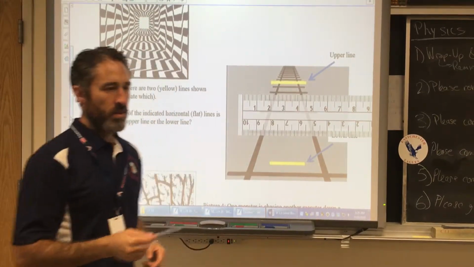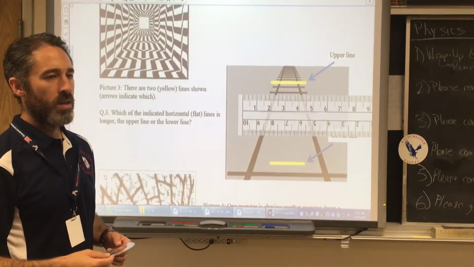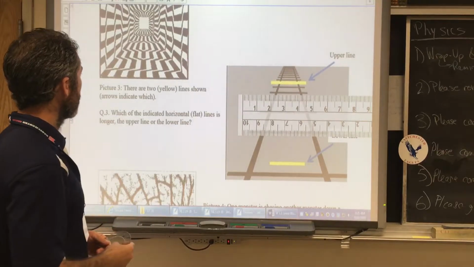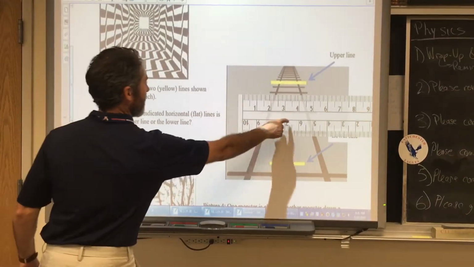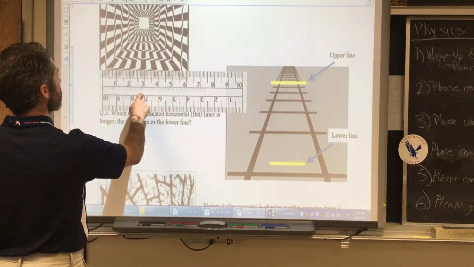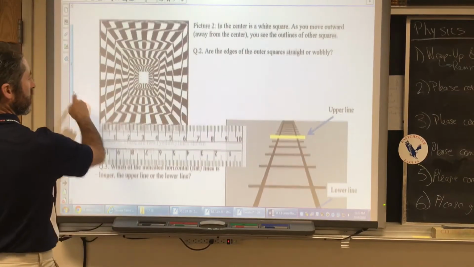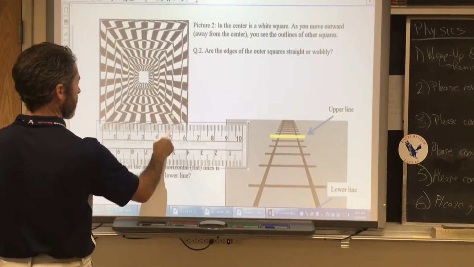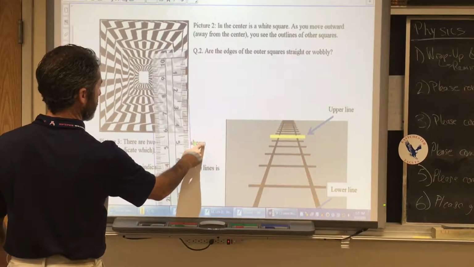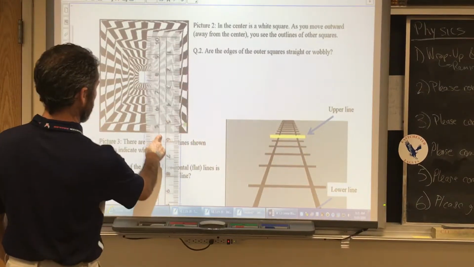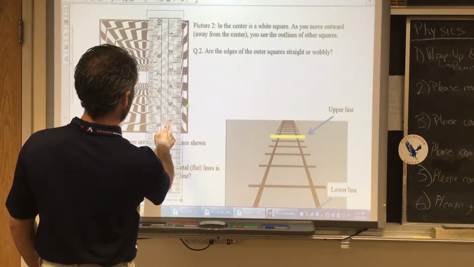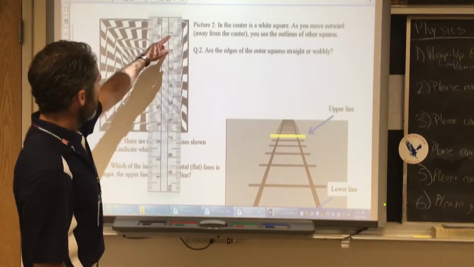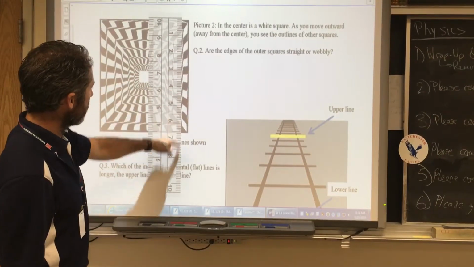What's up? The one before, question 2, yes. I put the ruler to it and it still looks wobbly. Looks wobbly, but is it wobbly? But the ruler doesn't prove anything. Here. Which one looks wobbly to you? The one on the right, like the right side one. This one? Yeah. Let's see. I think all of them like that. All the verticals? All of them. Except the ones like really. I don't know. I mean, I put it on here. It looks like the whole thing traces right along it.